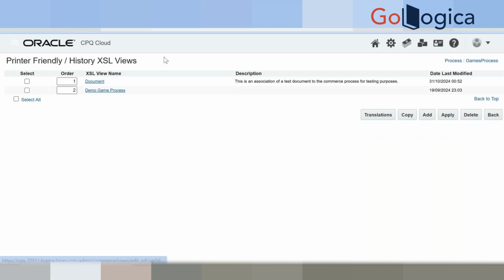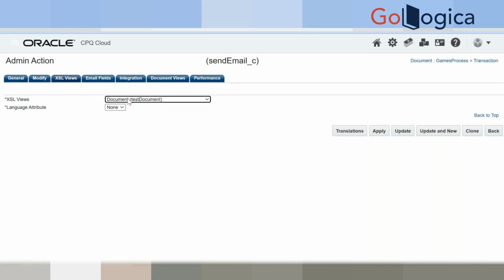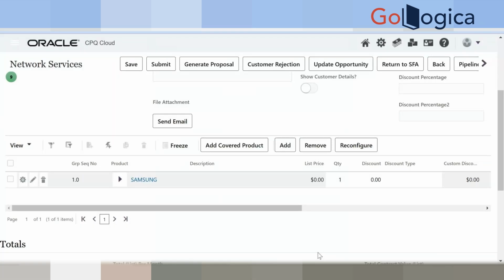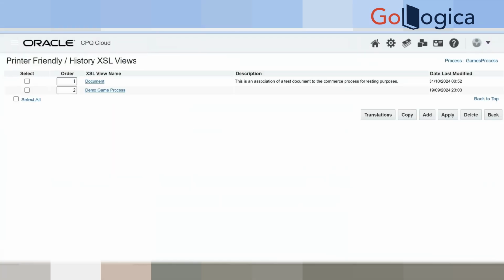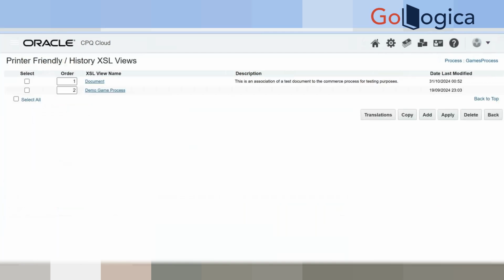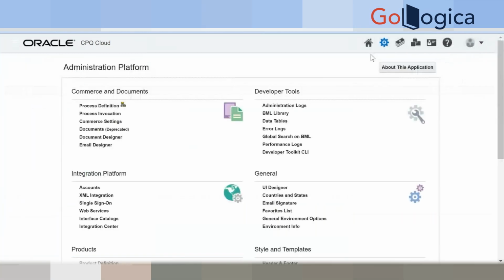So this is how we'll handle the email type of action. Similarly, like in the past we saw document designer, right? In the document designer, we opened it, we created a template, and we can put whatever fields we want. But we created a document template, but how will it be accessed in real time?